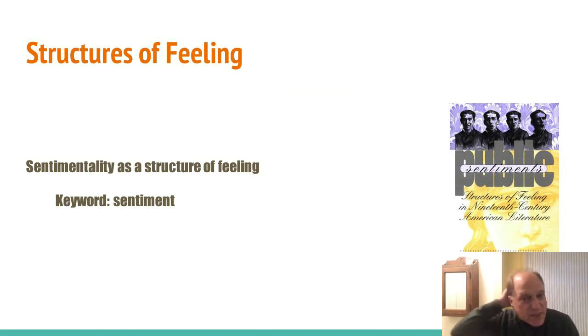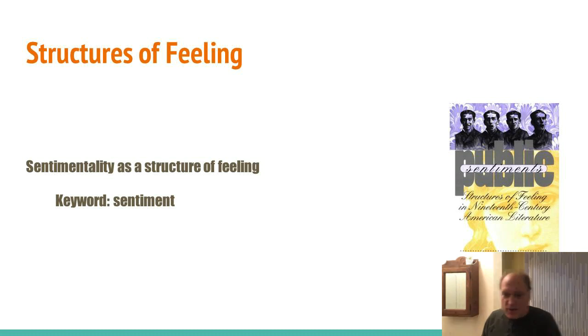But I want to spend a few minutes coming back to my own work. Public Sentiments is part of that research conversation, as I said, and I signal my influences in that subtitle, Structures of Feeling in 19th Century American Literature. I trace both of the terms in that main title, public and sentiment, as keywords that change their meanings in the very time that I'm writing about. Sentiment is the one I want to focus on today.